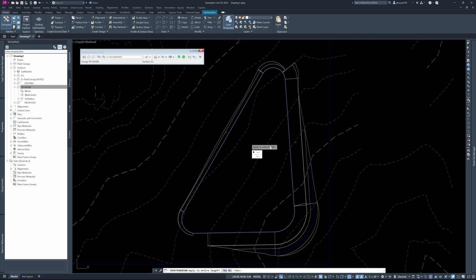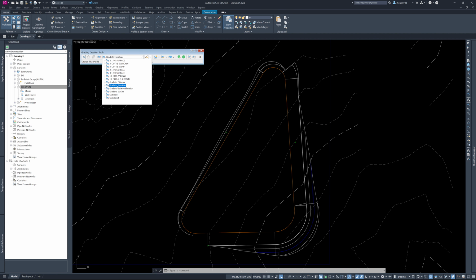Oh, actually, I'm going to take that back. I missed a little step here. Escape. Instead of 3:1 to surface, we actually want to use a grade to an elevation, or grade to a relative elevation. The difference between these two would be if you already know what elevation the base and bottom would be, you could go right to that elevation. Or if you knew that you wanted to have 4 foot of depth in your basin, you could use a relative. We're going to use relative because that's going to allow us to slide the basin around, and it won't keep the bottom of the basin at the same elevation.